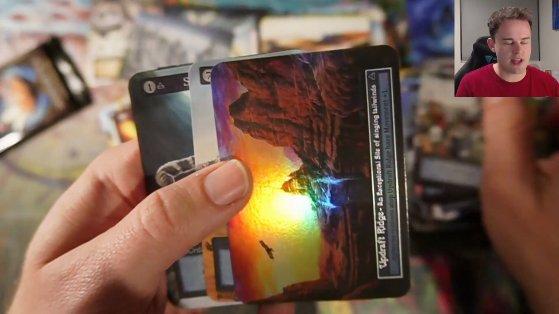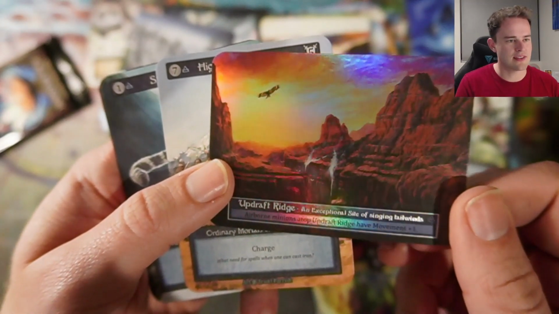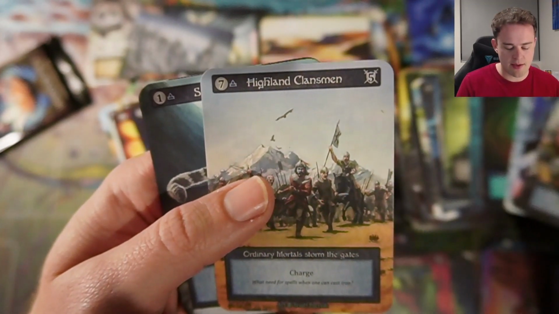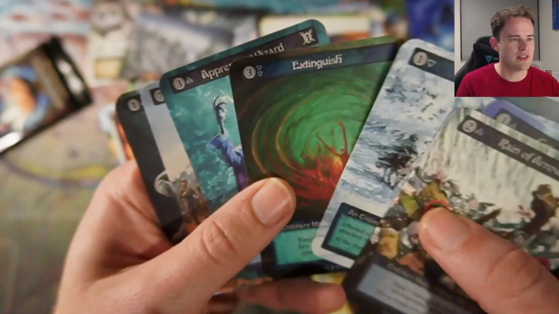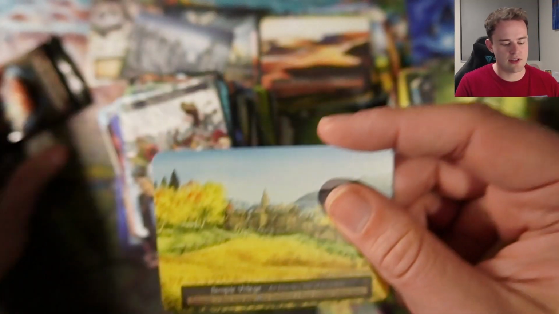And Updraft Ridge as maybe our last foil. Not the most exciting of foils, again, but a beautiful sight. And, oh, I did skip through a couple of ordinaries here, just to make sure we didn't get a curio. A Blizzard, Extinguish, no, nothing too special. Got excited by the shiny foil.